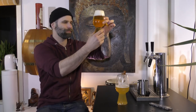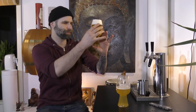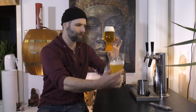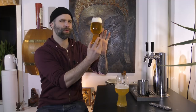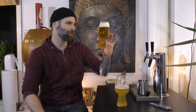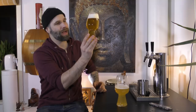Okay, so here you have my beer. And as I said, it's not going to be a clone of this one. I never intended that. So it's yellow. It's a little bit hazy, not as hazy as this one. My beers tend to clear up whatever I do. Didn't use any finings in this one, I think. Well, I used Protafloc, but I didn't do any gelatin or something like that. So this one has cleared up.